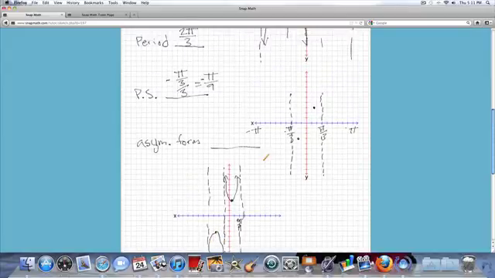So the asymptote is going to be 3 pi a minus 1 over 9, and it's going to be equal to x. We need a variable, so we'll say 3 pi a. Whatever you plug in for a, whether it be 1, that would be our first asymptote, or negative 1, or 0 would be this asymptote right here, or negative 1 would be this asymptote.